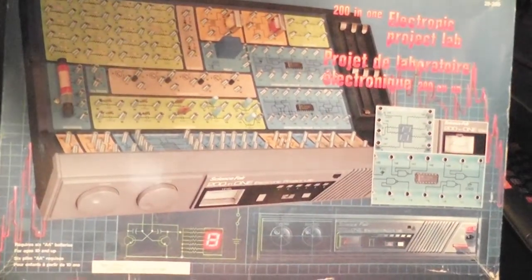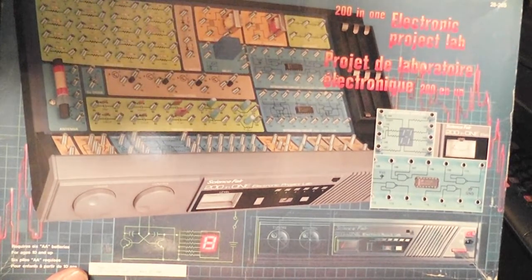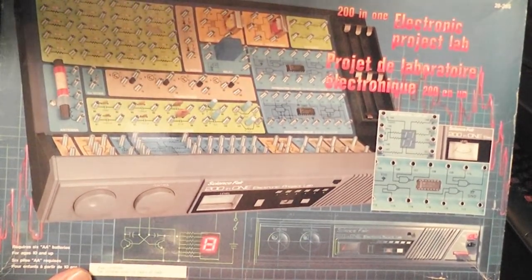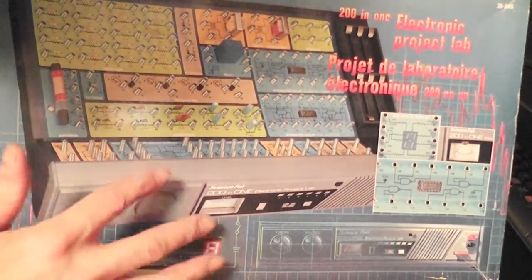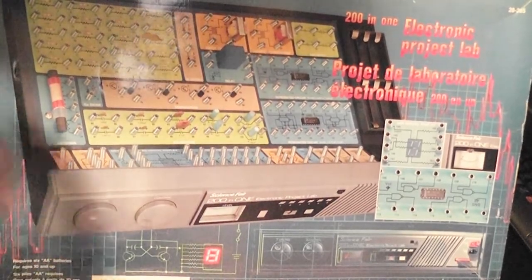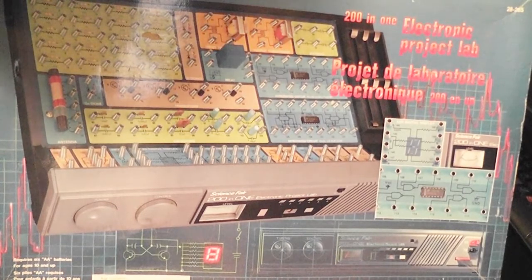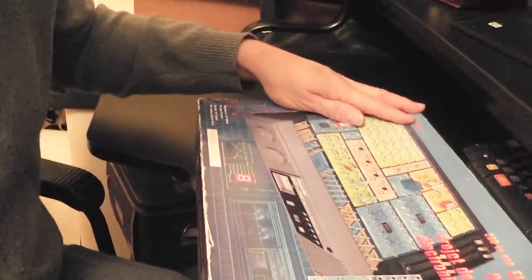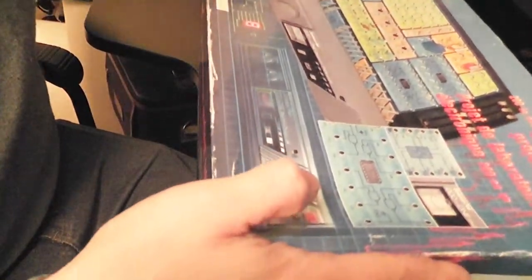Now where did that interest come from? For me it came from a kit that my parents got me many years ago when I was a child — basically an electronics kit. And the reason this ties into the EEVblog channel is because of this. It's debatable whether this can be classified as a children's toy or an adult's toy, because this is a really cool bit of kit and a great way to learn electronics even if you're an adult. I used to have something similar when I was a child. This is a far more advanced version, and it's actually the one that Dave Jones from EEVblog said he used to have as a kid.